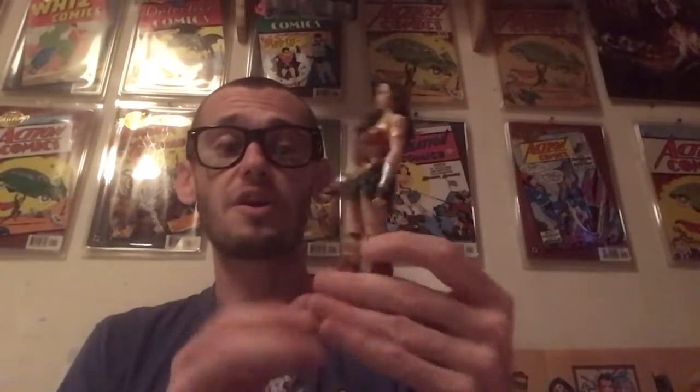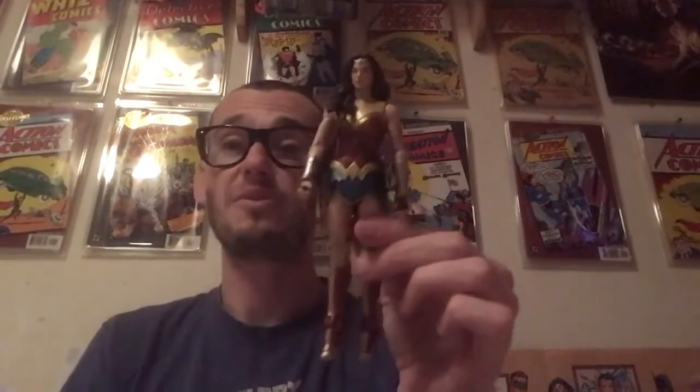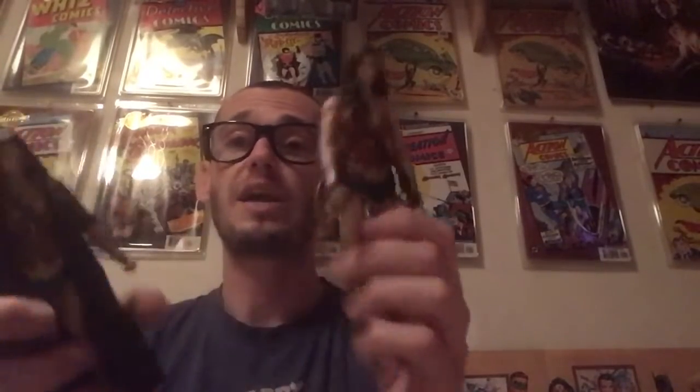If you wanted to have them in a great action pose with other DC superheroes and maybe the rest of the Justice League, I don't think they would work. I don't think you'd get them in any position that you'd be happy with, so I would stay clear. Maybe try and find another version, unfortunately.